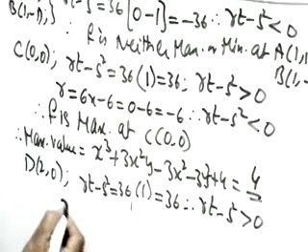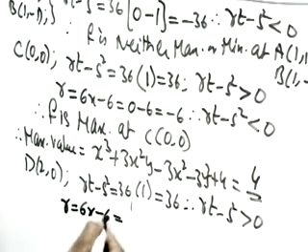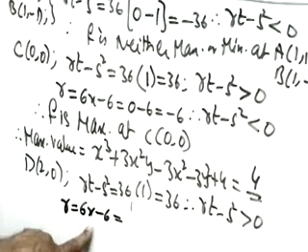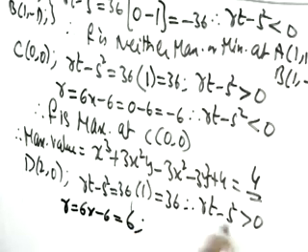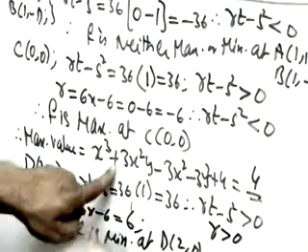For that we have to see what is r. r equals 6x minus 6. If you keep x as 2, 6 twos are 12, 12 minus 6 is 6. Therefore r is greater than 0. So what we wrote is: rt minus s square greater than 0 and r greater than 0. Therefore, f is minimum at D(2, 0).